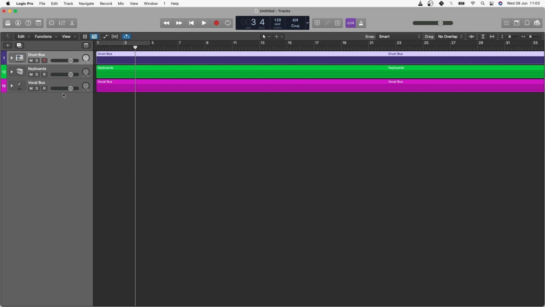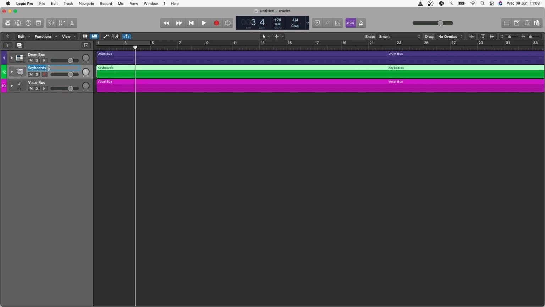Okay, check this out. Our project is colorful, looking good and everything, but that's not the whole purpose. The purpose is to organize the project so that when you're mixing, you are focusing on mixing. Everything is already organized and color coded. When you're looking at pink, that's your vocals. When you're looking at green, that's your keyboards. All right, simplify, simplify, simplify.